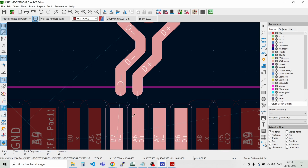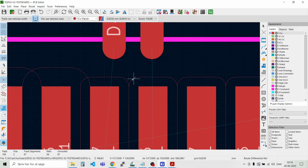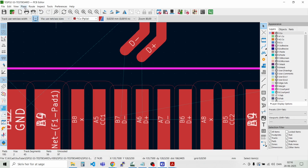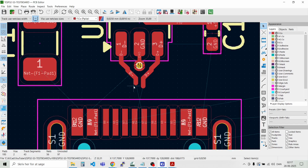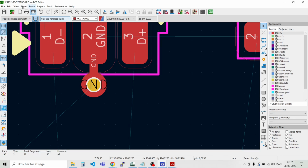And sometimes you have to manually route the last bits of the tracks. I didn't seem to hit the middle that well. So I can just delete those and then say route differential pair. It's a bit fiddly, this stuff. I need to go back a few steps, I think. I can press U, then select all, then highlight it, and then delete. Route differential pair.